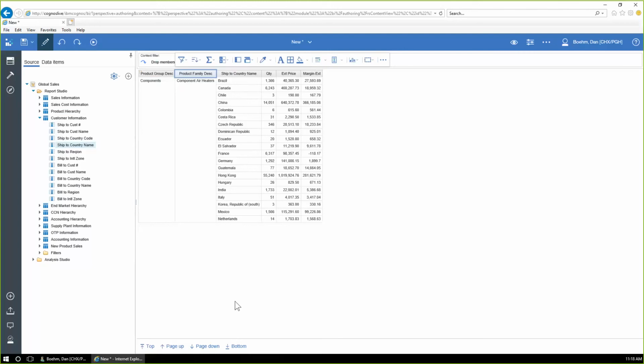But it's almost always true, I would say this is the 99.9% rule, that you need to focus your report on a smaller subset of data than all data. And while we don't teach filters yet in the class, we don't teach it for a couple more chapters, I think because it's an important concept, we'll do a quick filter right now before we save this report and call it a day. Please click on your ship to country name.